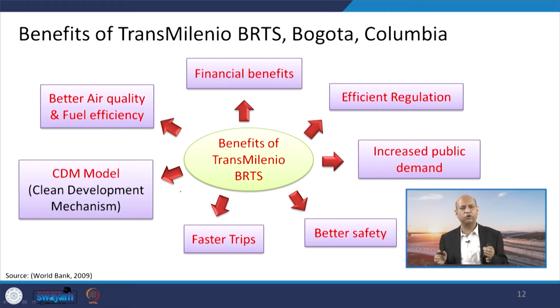Then efficient regulations, because it is not like one regulation is there and implementation takes a lot of time. For example, for CNG also in Delhi, so many times dates were extended, and ultimately the Supreme Court had to give the instructions that now we have to implement CNG buses in Delhi. So, such a condition is not there.